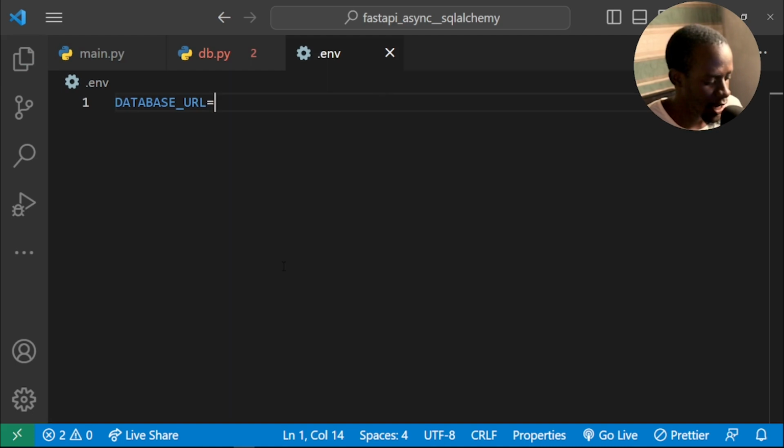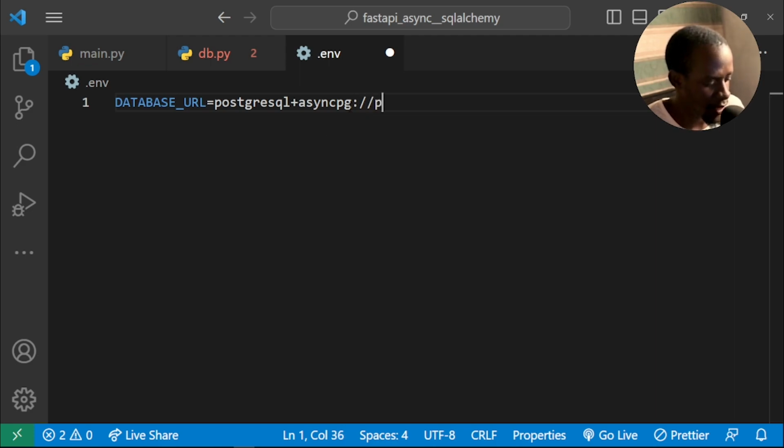I'm going to define this as a PostgreSQL URL, and this will be postgresql. This is going to be the database, and if we want to connect to another database, you may do something like, let's say, sqlite plus aiosqlite, then plus whatever. In this case, what we're going to put here is the DB API, which is going to be asyncpg. Then I'll put a colon and then the forward slashes.